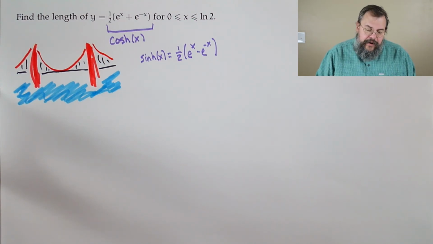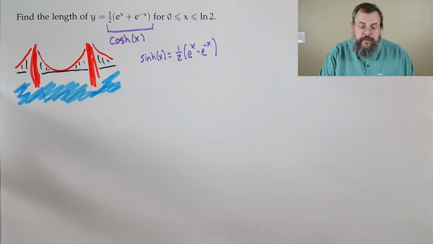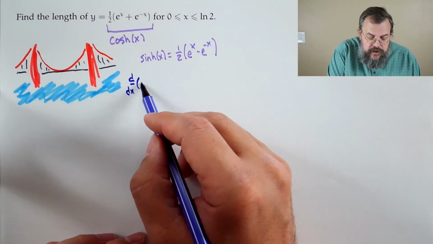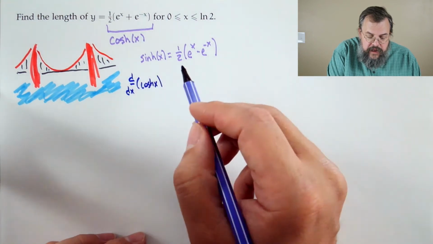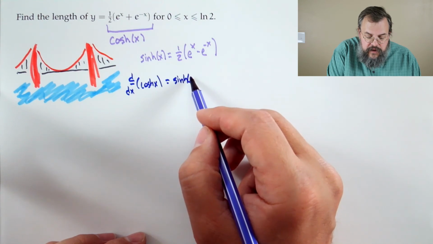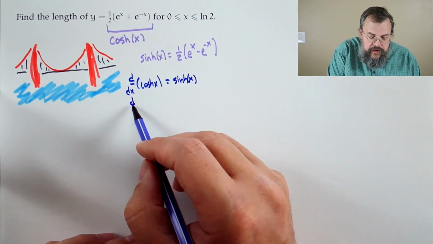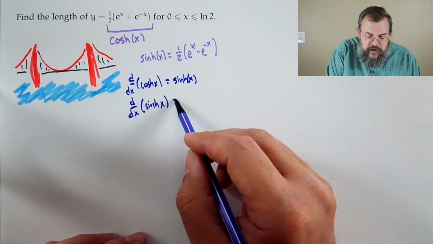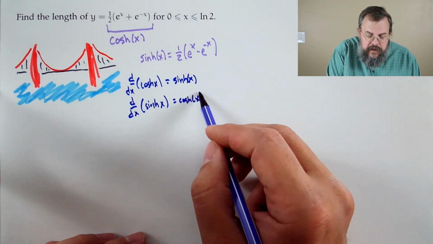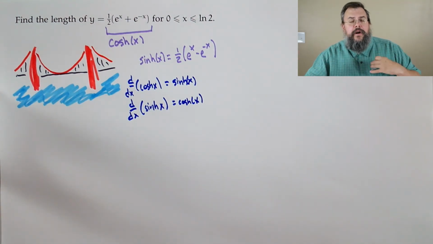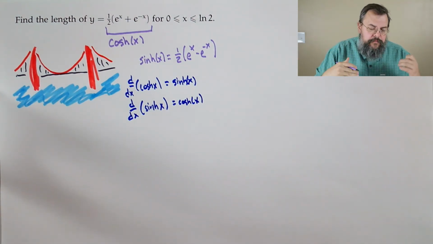All right, now we'll need a couple of fun facts. And these are all very easy to prove. So what's the derivative of cosh? Well, it turns out it's sinh. Easy to show just from the definitions. Okay. What's the derivative of sinh? Well, it's cosh. So at this point, you're probably thinking, wow, it's even better than sine and cosine, because with sine and cosine, you have that annoying thing where one of them has a minus and one of them doesn't.